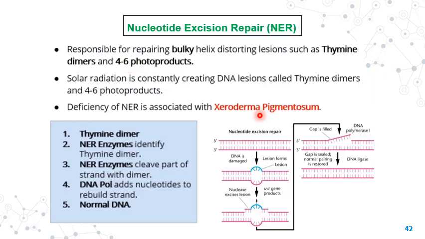Okay. So what is going to happen here? If you don't have this repair mechanism, you end up with xeroderma pigmentosum. We're going to see more of what that means. So how is this happening? You have your excision enzymes that get there, and they cut out not only the part that was damaged, but also a part far away from the damaged site. This is like good nucleotide that gets pulled out also. Once this piece got cut out, DNA polymerase goes there and fills the gap, and then the ligase does the job, and you end up with a fresh DNA double helix.